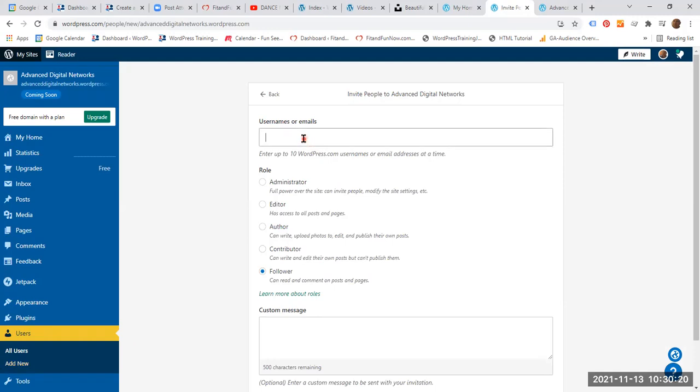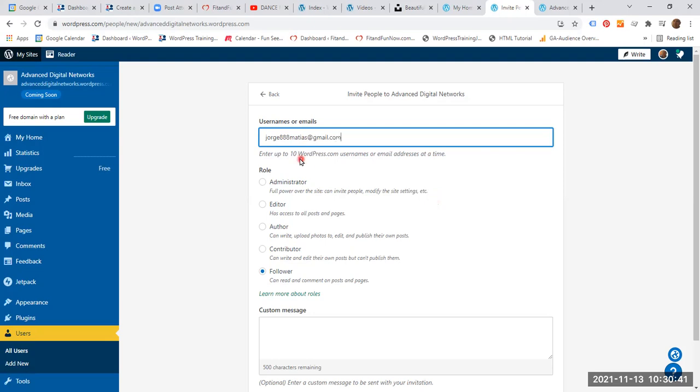So George, your email address is George Matthias, right? George888Matthias at Gmail. Is this correct? That's correct. Gmail.com.